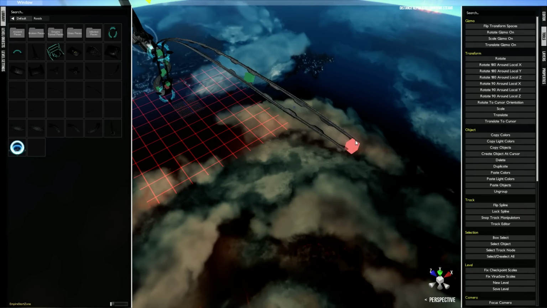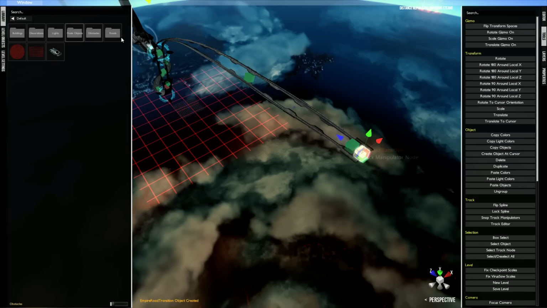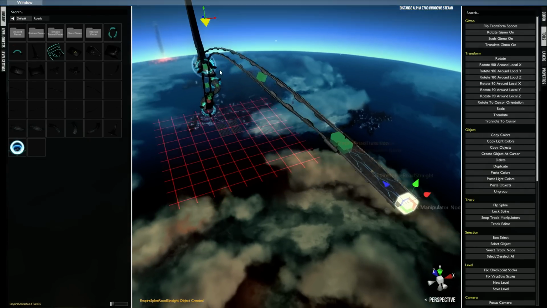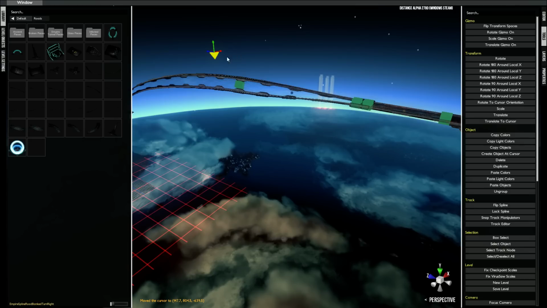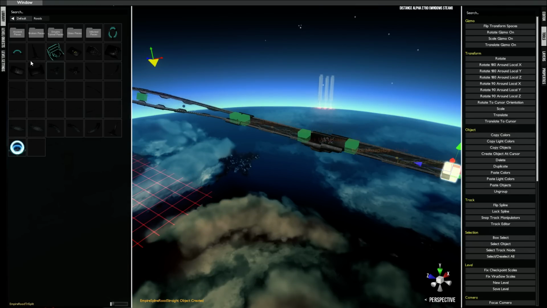So let's put an ending now. You want to maybe put this right there. You can decorate this however much you want. I'm just putting this right here. Maybe create a little jump that the user has to do right there. A long road, and the end piece. The end piece is located right there.